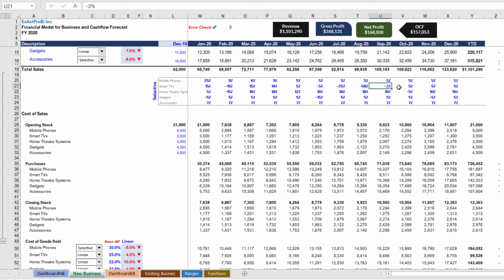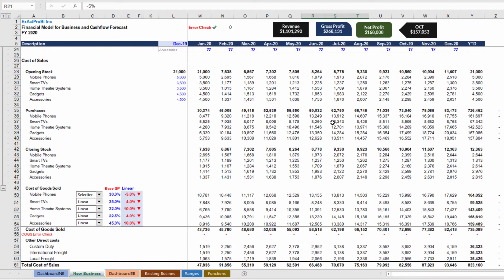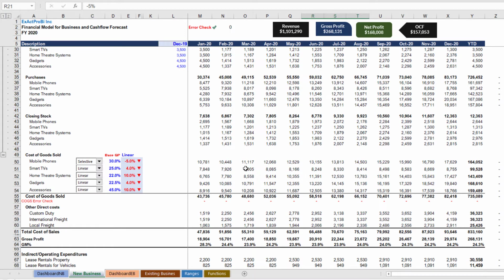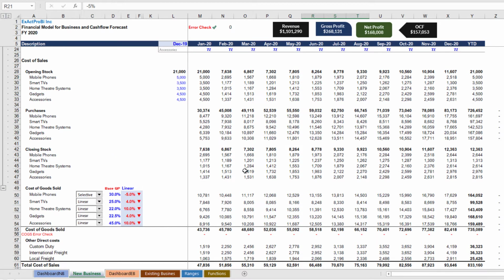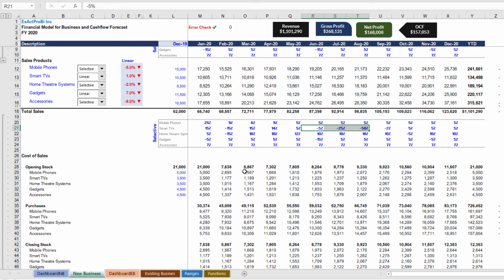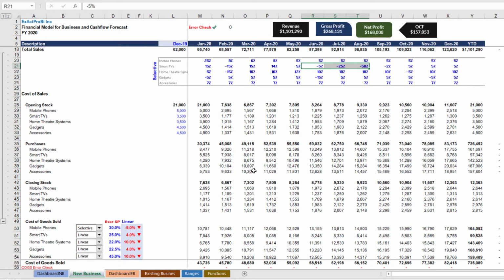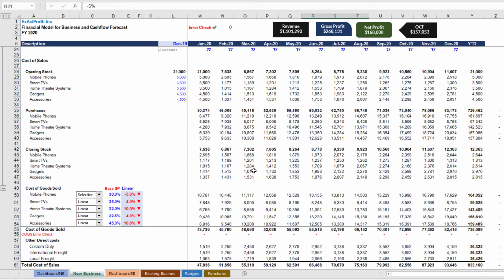So in some cases, the gross profit is going down by a big amount, like here in this case of smart TVs. In these 3 months, we have a reduction in gross profit. So June, July, August, for whatever reason, maybe because of some uncertain event that has happened in the market or economy. So accordingly, you can model it out. So this is a very flexible approach to forecast your business performance in a very detailed manner, but at the same time, not going into too much detail. So it is a detailed approach, but at the same time, not that detailed. Otherwise, things will get really complicated.